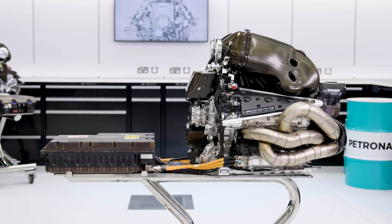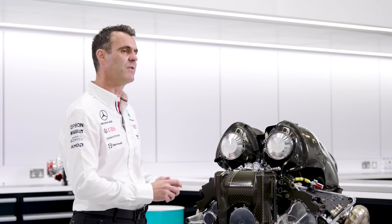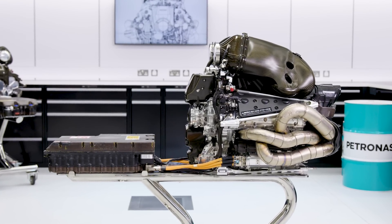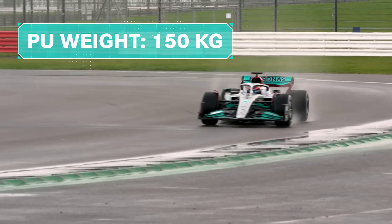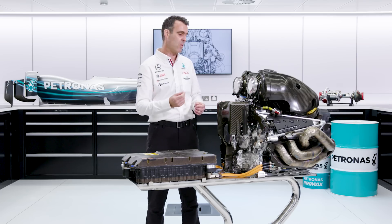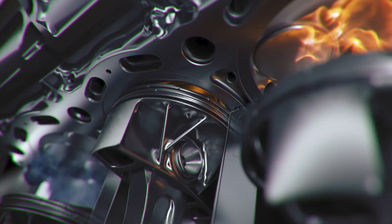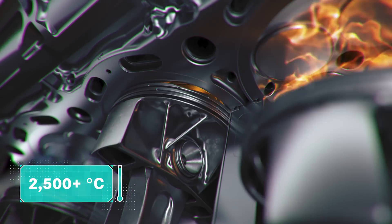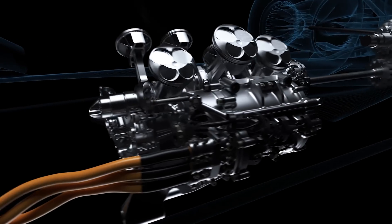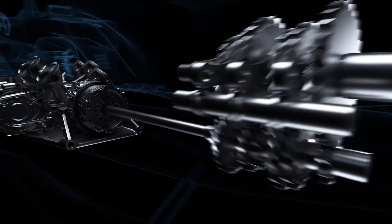In terms of statistics on the combustion engine, it's a little difficult to split them out from the power unit. But for the whole power unit flat out, it's producing in excess of a thousand horsepower, powering the car down the straights. Some of what's happening inside the combustion engine is quite breathtaking: during each combustion event in each cylinder, temperatures are in excess of two and a half thousand degrees centigrade, and the load on the top of the piston is in excess of the weight of four elephants. Harnessing all that energy and converting it into crank power — that's what the internal combustion engine does.